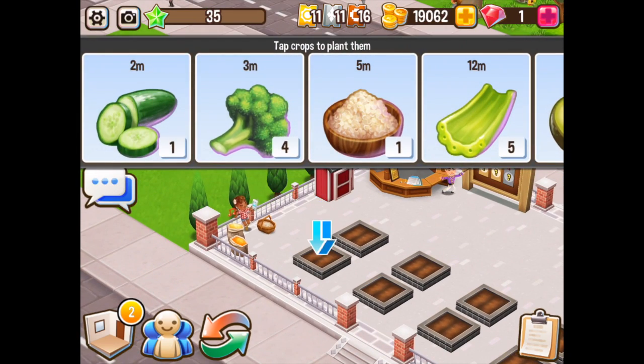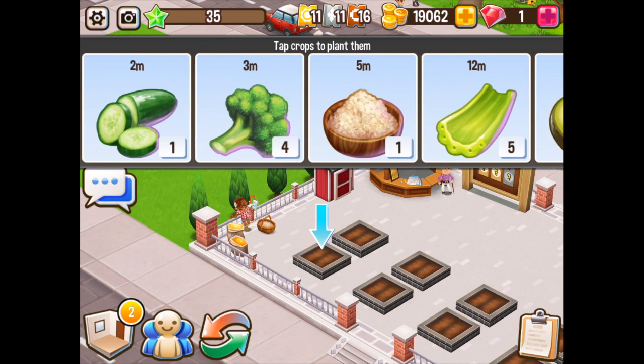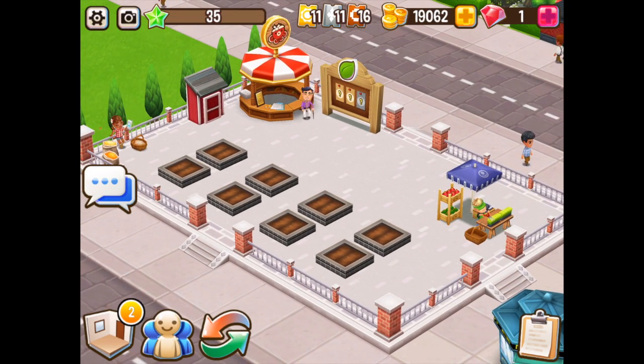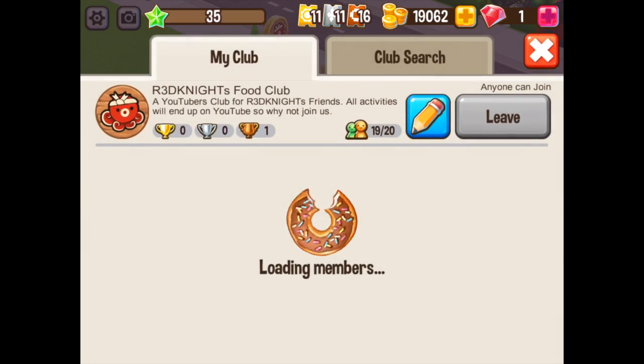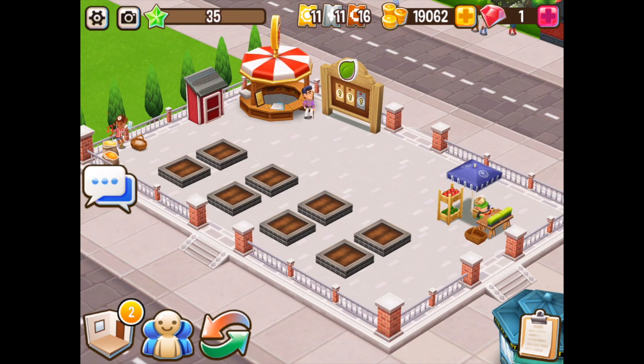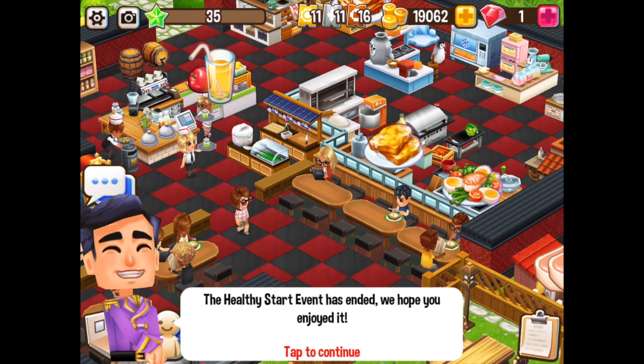You had all of these beautiful boxes down here for growing all of the products, and I used every single one, and I'm so pleased that we had 8. I think this variation that they gave us in the game made it more enjoyable. Now, my trophy indications here at the top: so far we've only got the 1 bronze. In the last 30 minutes, what are we going to get, I wonder? Well, we're going to have to wait and see and find out.